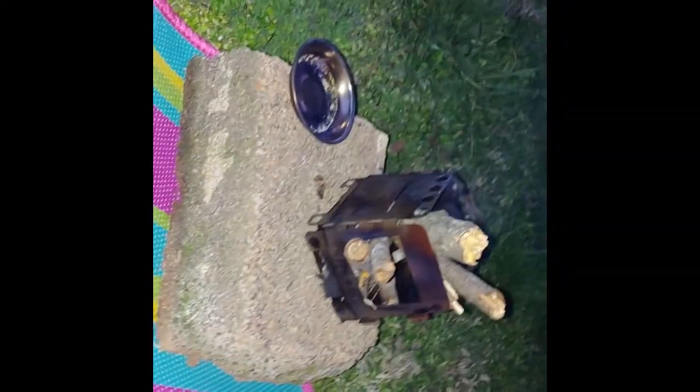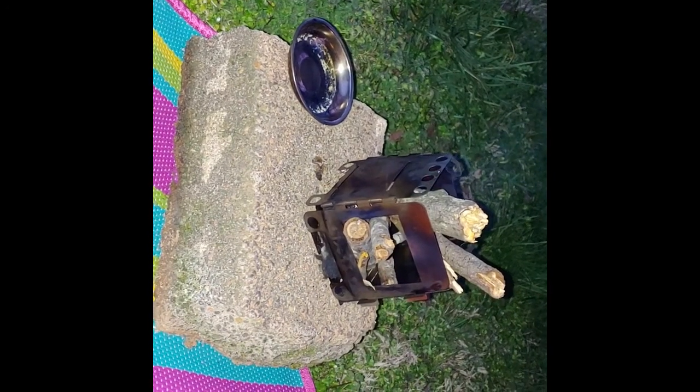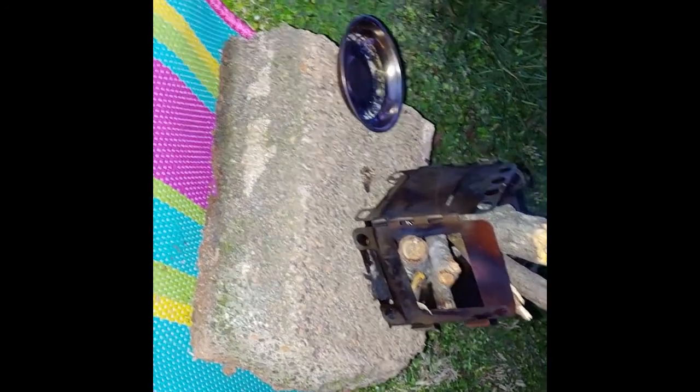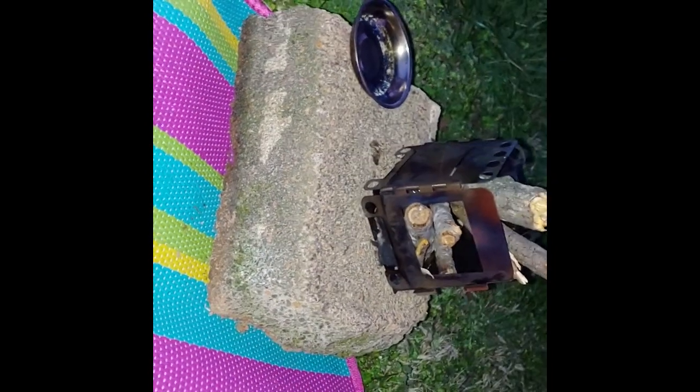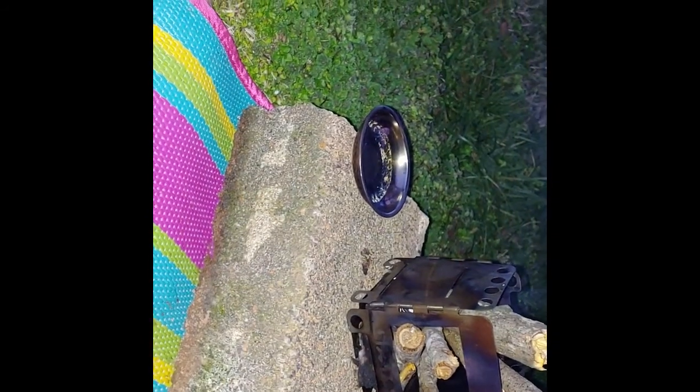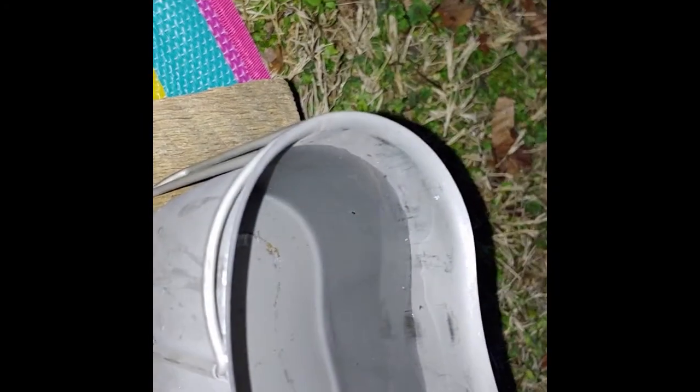Okay, we're about ready to make some supper. And this is called what, dear? The mini Lavarda stove. Here is a stick stove. So my sticks must be wet. I'm having a fit. We're gonna get some water going. We're gonna boil some water on the stove and get it going for dinner.